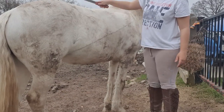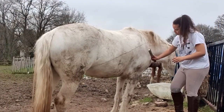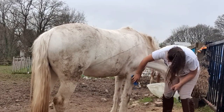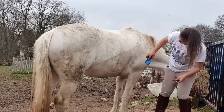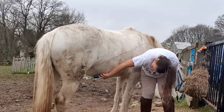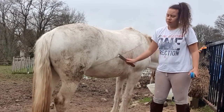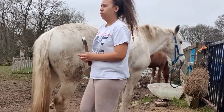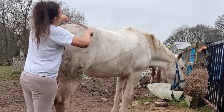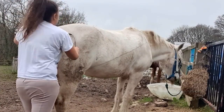I've cut my head off here but I will rectify that right now. I'm just going to be brushing her off — where she has hair I'm going to be using the shedding blade, and where she has grown back quite a bit I'll be using a magic brush, which is just a plastic curry comb and is the best thing ever. I'm literally just trying to get all the dried mud off her, but there's no point using an actual brush because every time I go over her it's covered in hair within seconds.